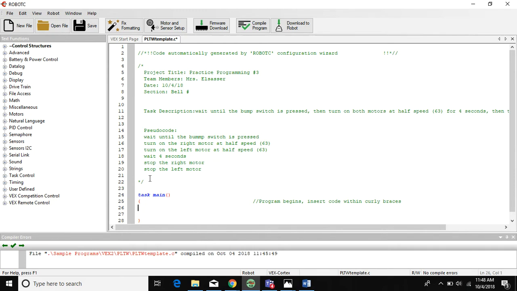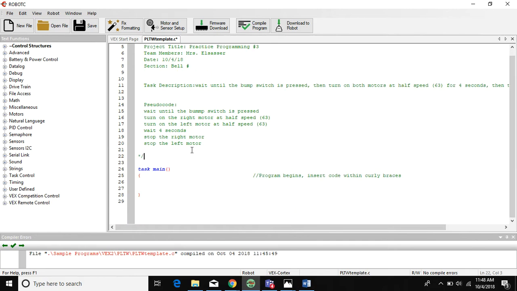Now, something that we haven't talked about yet, sometimes maybe this symbol, this asterisk and the slash, gets deleted. If I do that, notice how my task main went from blue and red to green. That means it's a comment now. So technically there's no code here because everything's a comment. So if this symbol, this asterisk and the slash, just like the slash and the asterisk up here at the top, you see it up here? This symbol and this symbol, this is what surrounds my comment, my task description, and my pseudocode to tell me what this code is and what it's for. Remember, all this green is for humans, and the blue and red is going to be for the robot. So again, you don't need this here.